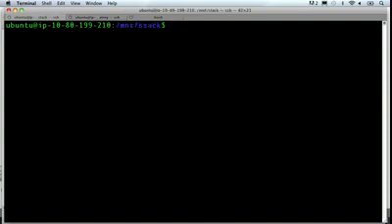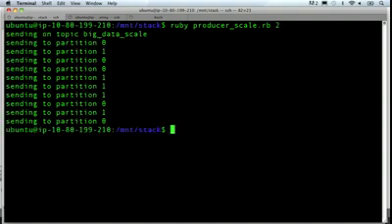Let's go back to our producer and run it now that we have multiple partitions created. Okay, so it seems to be sending data to the different partitions 0 and 1 in a fairly random interval. Let's write a consumer that can pull data off of those partitions.